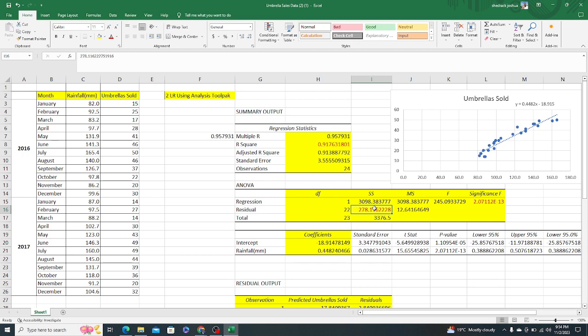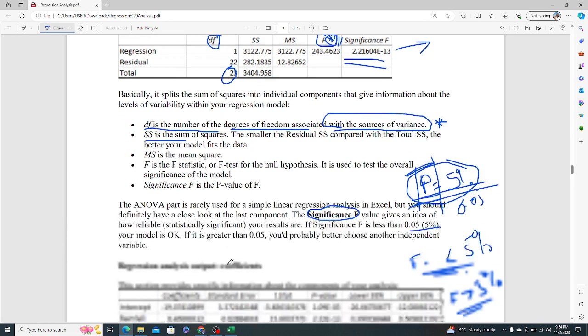The smaller this value is in comparison to the total sum of squares, it shows that our model is also good.